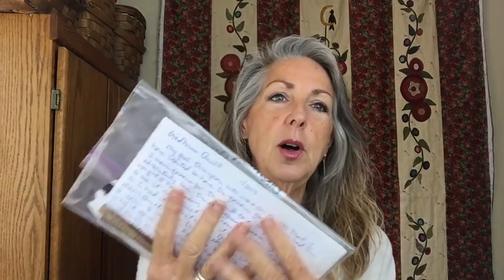Here are my notes. I keep things all together. I've got all the pieces that I used to do the hand applique. I've got, who knows what I have written in there. So, I have all my diary notes on what was going through my life when I made this, and I have it, January 2013. I just call this one Birdhouse Quilt, and everything about this quilt is special to me.